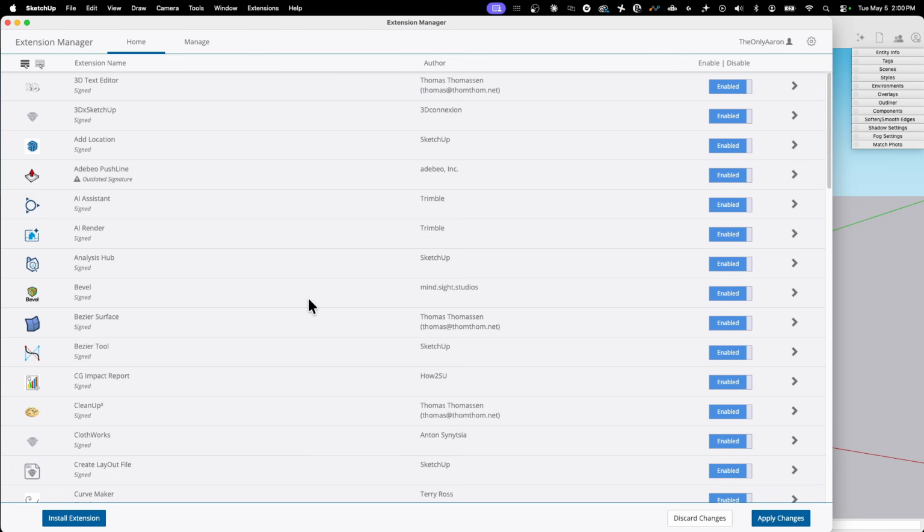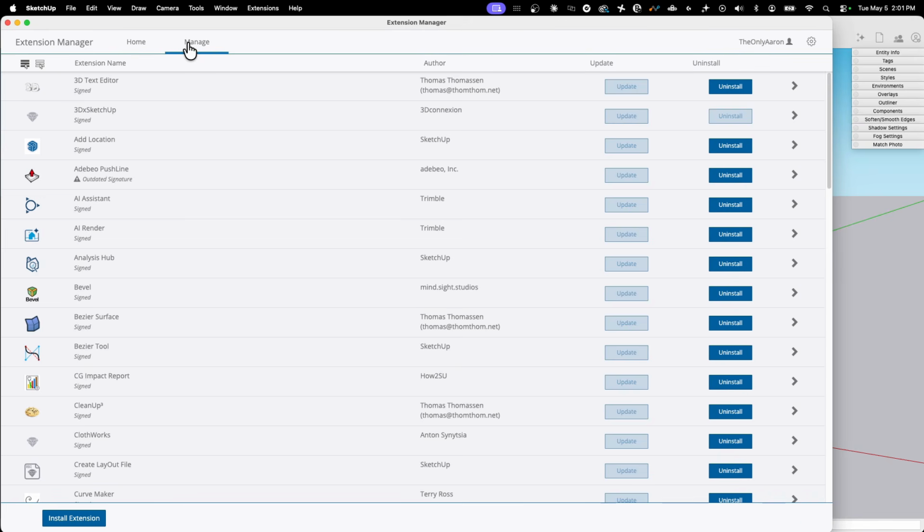That's all that is. So I do recommend if you disable or enable and change things, you should apply the changes, close SketchUp, and reopen it. Because again, a lot of this stuff doesn't get loaded except for at the start of SketchUp. Why would you do this? There are some extensions that are kind of heavy duty and maybe do a little more code loading than others. So if you do have one of those bigger extensions, it might actually slow down and make it take longer for SketchUp to start.